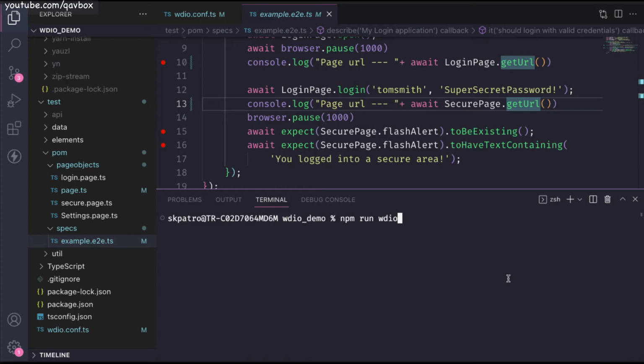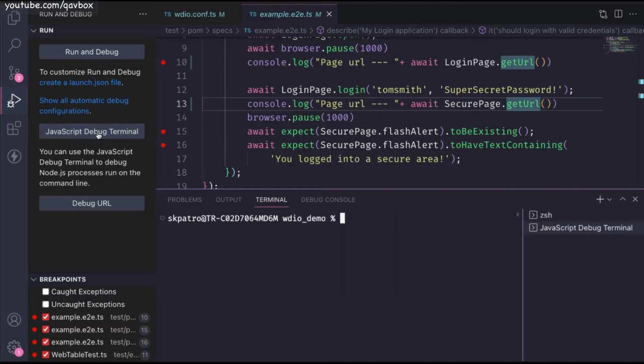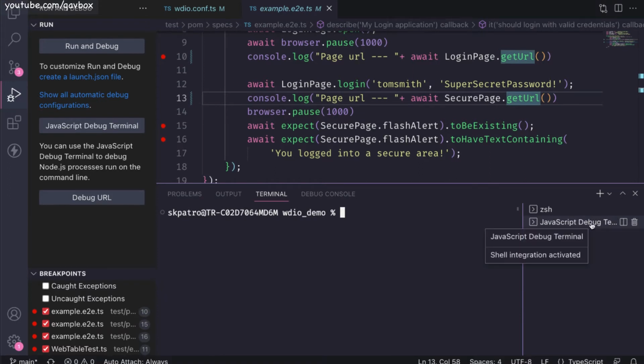What you need to do is go to this. There is a Run and Debug option in your Visual Studio Code, whether it is Windows or Mac, this option will be there. Just click on this. Now you see something called JavaScript Debug Terminal. It doesn't matter if you're using JS or TS, the TypeScript one, you can click on this and you see that a new option appeared here, the JavaScript Debug Terminal. This says that if you execute in this terminal, it acts as debugging your test, where the breakpoints will be applicable.